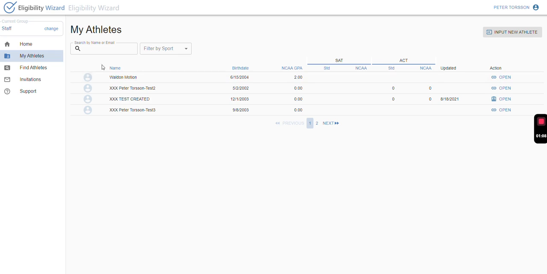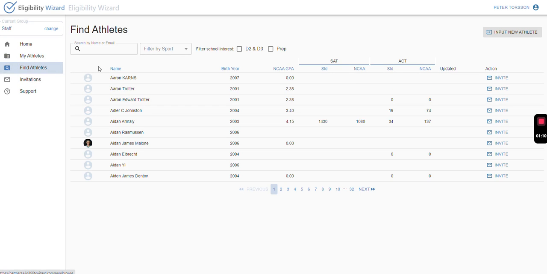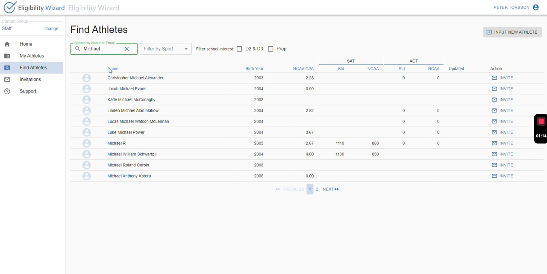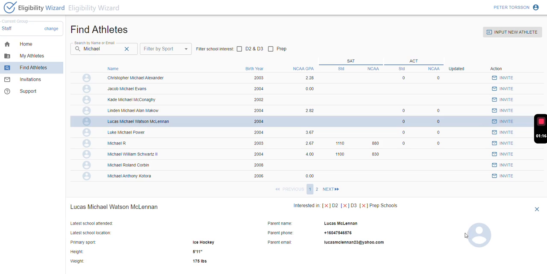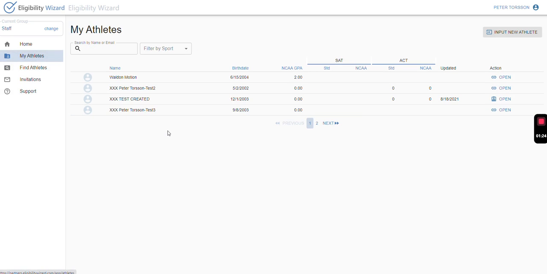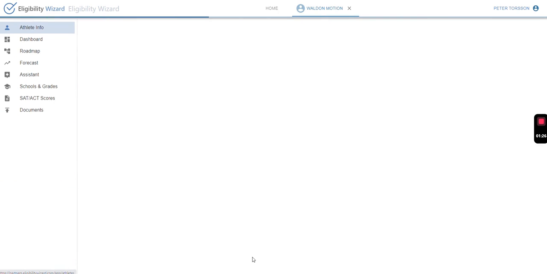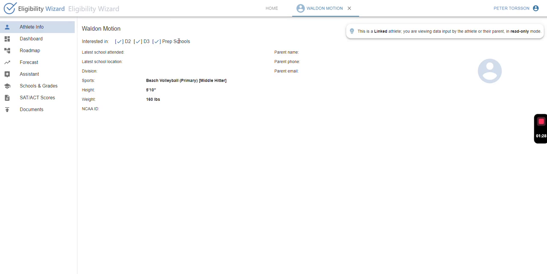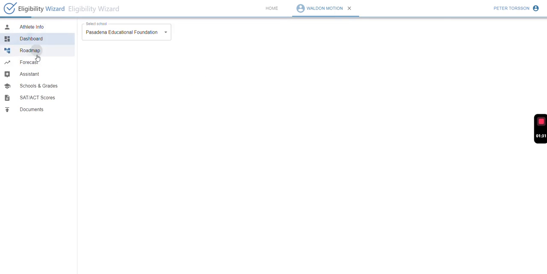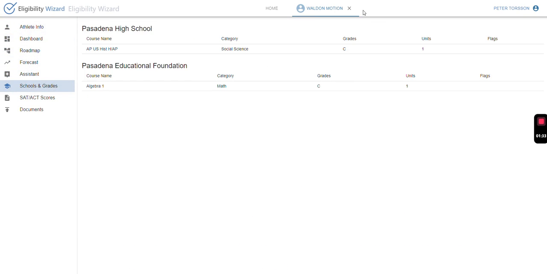You can do it in two ways. You can either find athletes. You just go into the Find Athlete tab. You can type a name. You can take a quick view of a name, and then you can go and add by inviting. And then the user on the retail side, the student athlete will then accept, and then they will end up in your athlete's portfolio. Once they're in here, you can click and you will be able to render and view all their information that they have put in on their side.